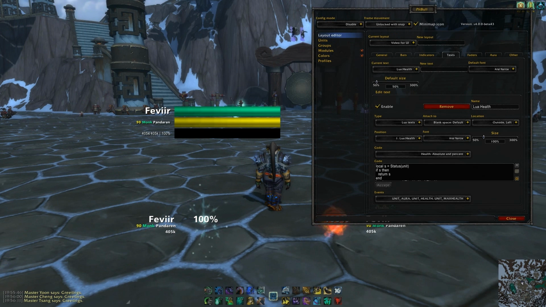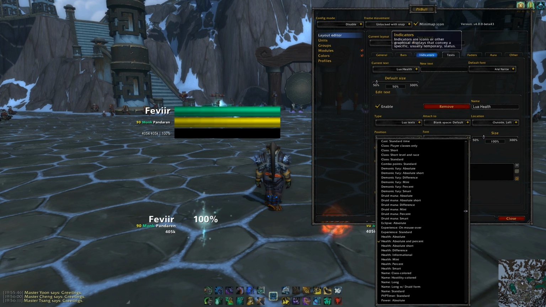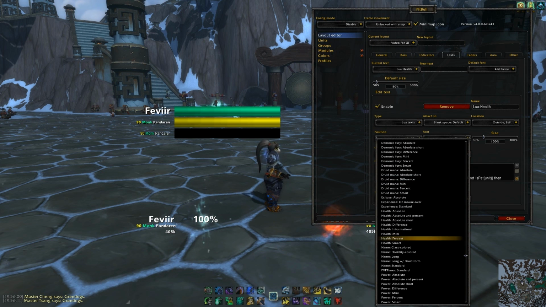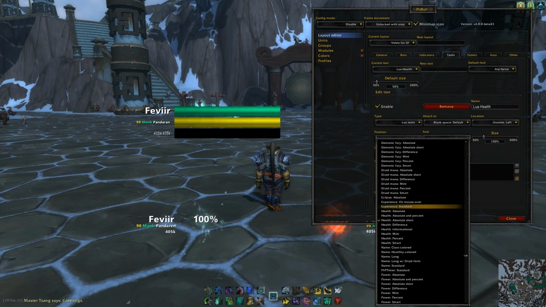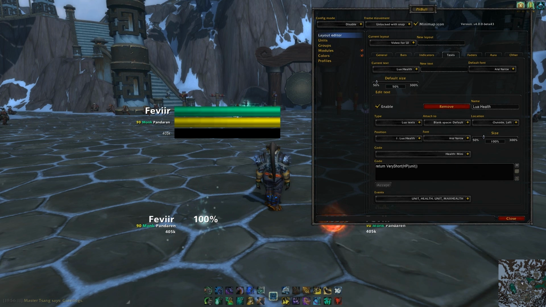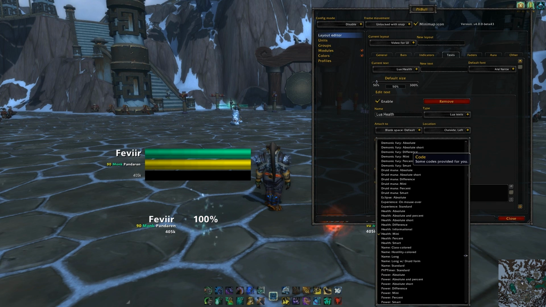So I'm going to look into code. I'm going to pull down this drop-down menu, and this has a whole bunch of things. Just because it's called health up here doesn't mean I can't have it be class, or I can't have it be, you know, power. But for this purpose, I'm going to go health, and I'm going to say, I think it's absolute short. And boom. Except this is actually showing me 405 of 405, and I personally don't use that. Some of you might, and I'll just say, I don't even know which one it is. Mini? Yeah, mini. So there we have it. So now I have the information that I want displayed on the side there.